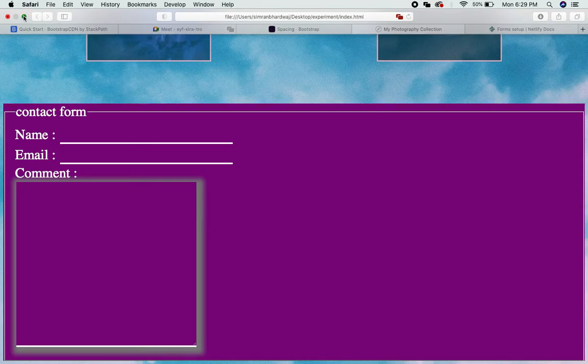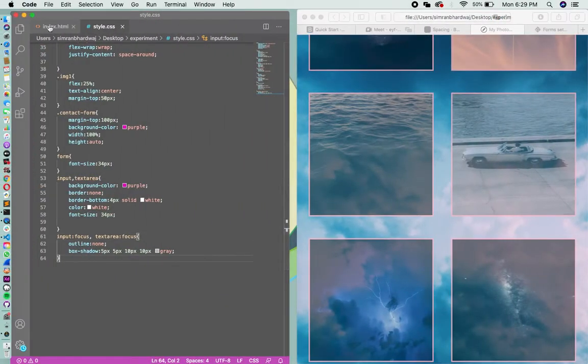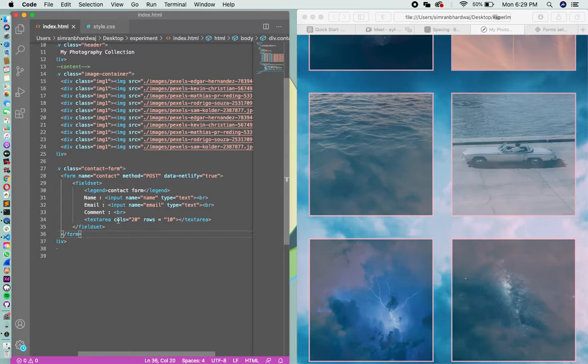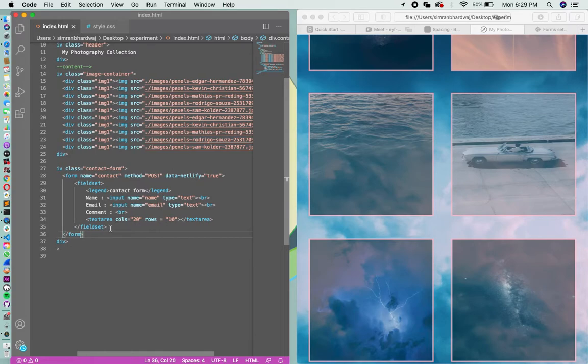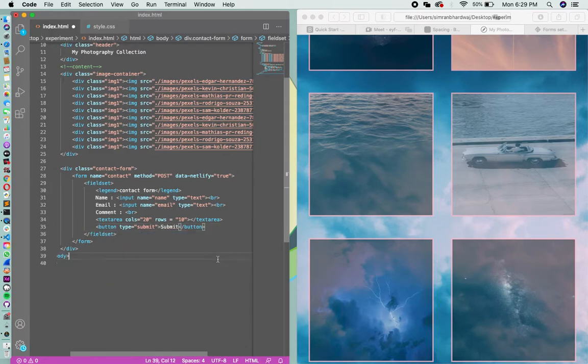But if you remember, I forgot to add the button, so do remember to add the submit button.